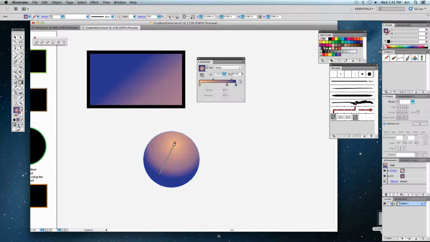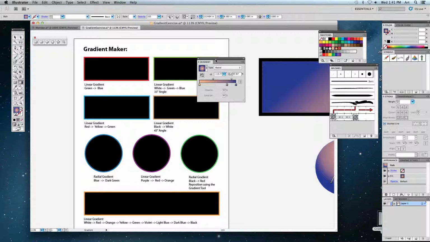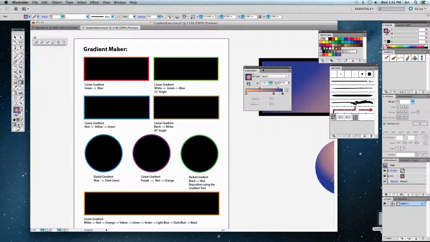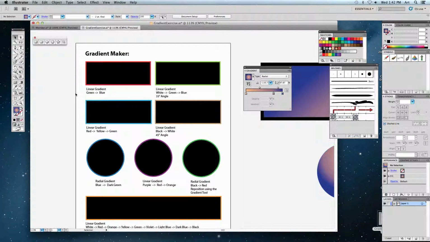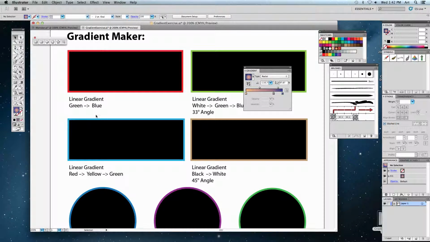For your exercise, you're going to download this one. I want you to practice creating some gradients. So when you download these, there'll be some rectangles, some circles, and a large rectangle down here. Underneath it, what I want you to do is to create the gradient and use whatever colors are on here. So in this case, I want to use a linear gradient.